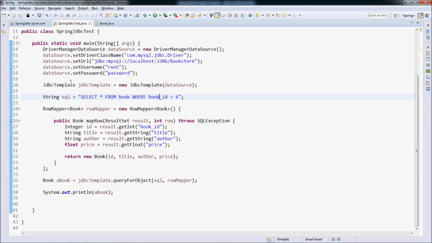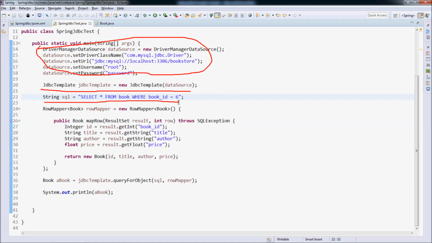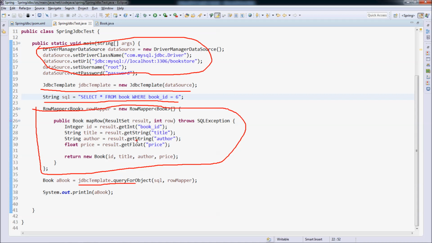You just declare a data source and then create a JDBC template object, write a SQL statement, and then call various methods of the JDBC template, update, query for object, and use a row mapper to map the information in each result set for the query that returns multiple rows.